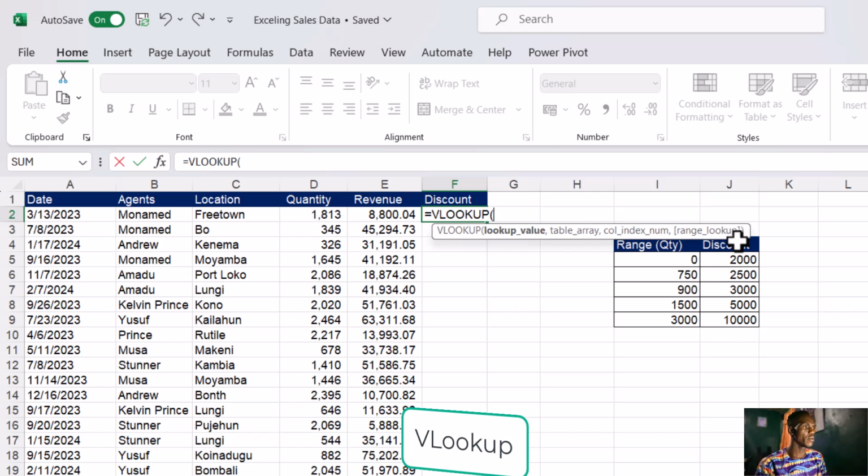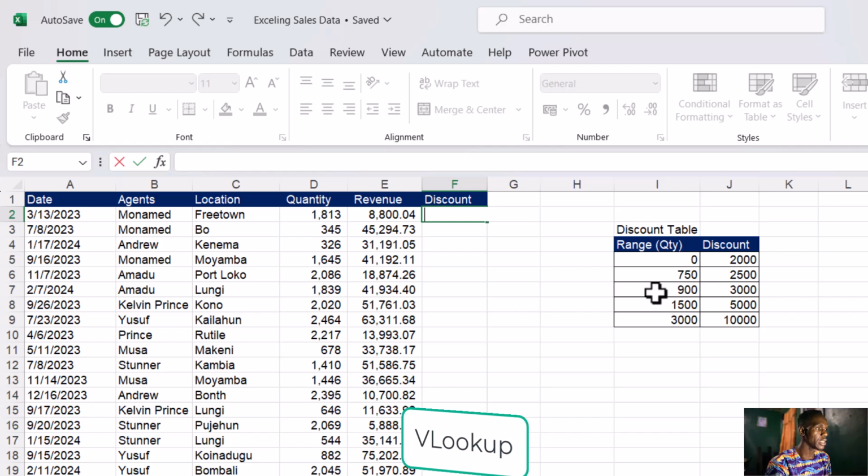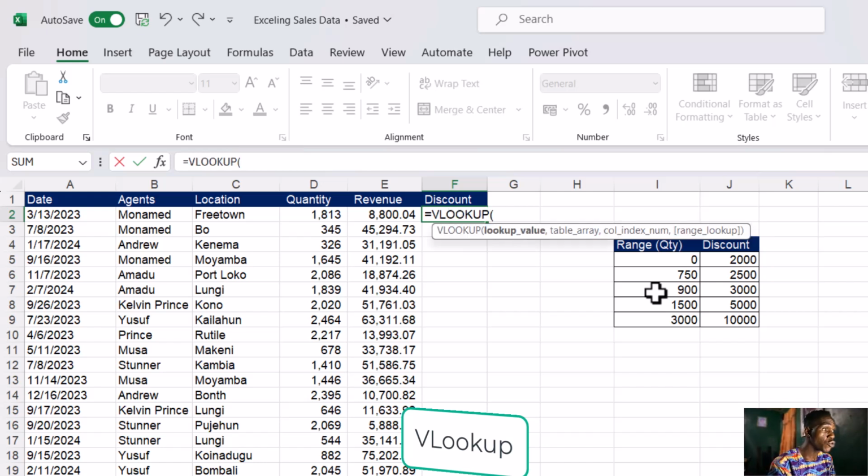In order for you to perform the VLOOKUP function, we want to retrieve our discounts from this discount table. The first thing we need to do is insert our formula, and our function here is VLOOKUP. And our lookup value, like I said earlier, what are you looking for?